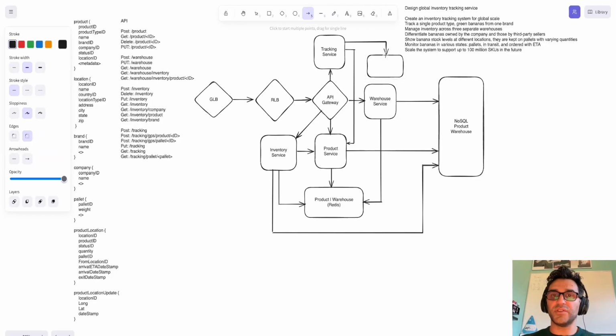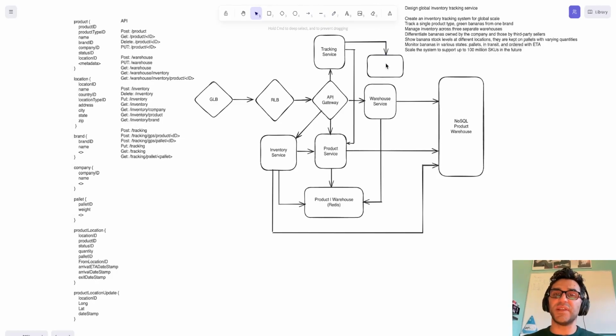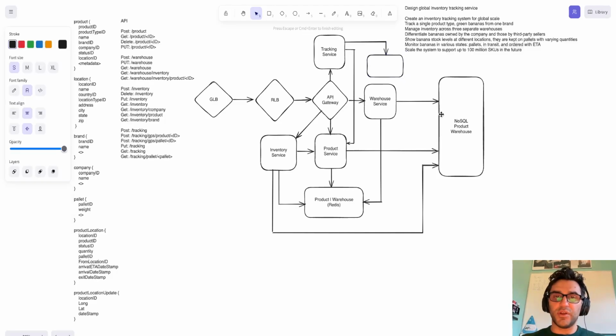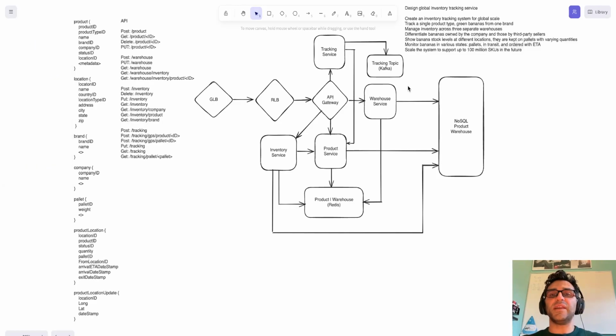Now, a messaging queue is a way of passing on information that can be processed by one or more services at the other end in whatever capacity you want. And this will be a traffic topic. So one of the messaging services out there is called Kafka, and that allows you to send a message, and then there are services that subscribe to that topic that are looking for messages, and as soon as they see one, they process that information.